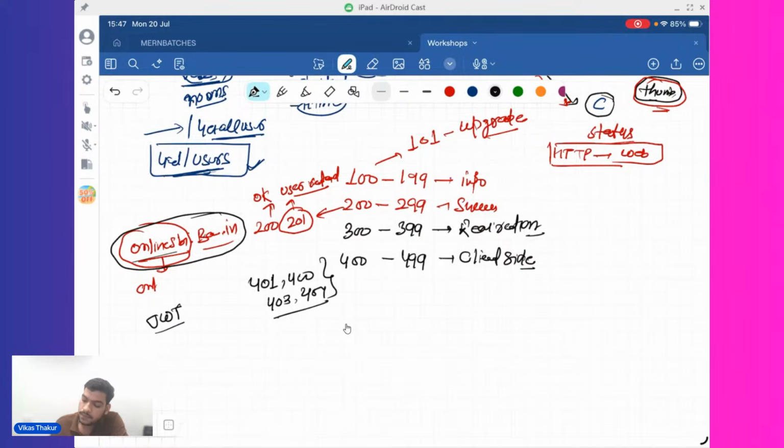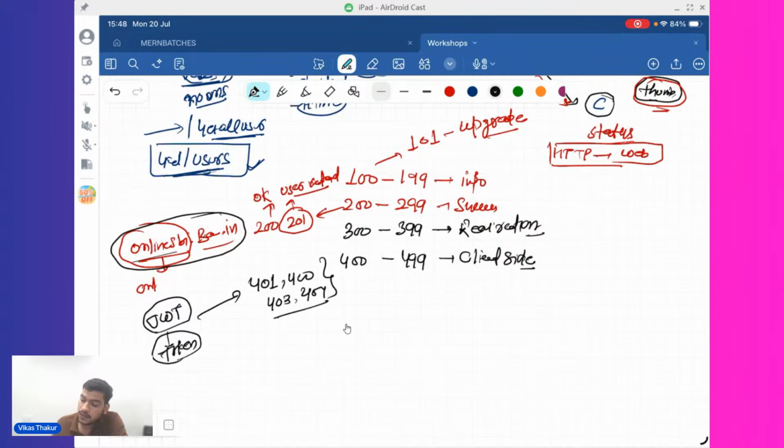In JWT, we assign a token to the user, and every time the user comes onto my system, they will present me that token. They have to present the token so I can verify whether they are the same user or a different user. So I don't have to ask them for email ID and password again and again. In that scenario, we need to ask for the token from the user. Whenever we try to verify the token and it is not verified, I will present a 401, that means you are not authorized to access this particular resource.